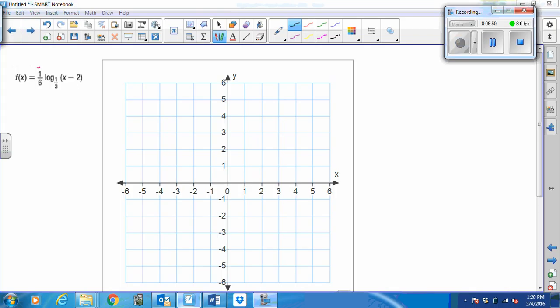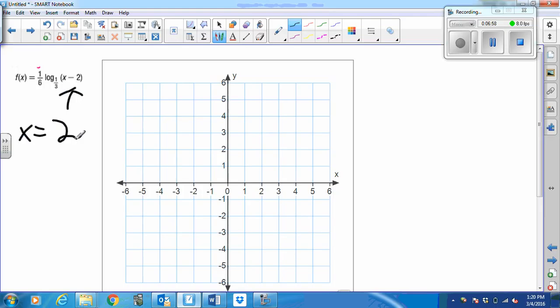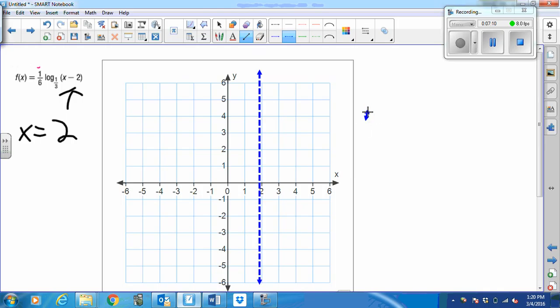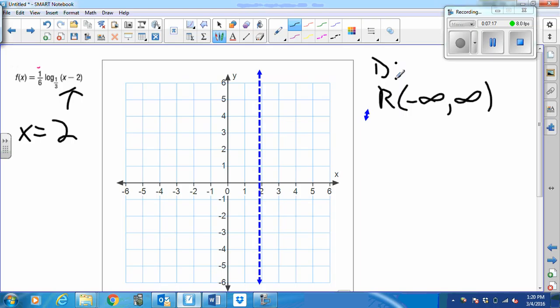In this case, we're going to have a vertical asymptote, and that vertical asymptote is going to be the h value. So we're going to have an asymptote at x equals 2. So the first thing I'm going to do is put that on my graph. So logarithmic functions, the range is always unrestricted on these. So the range is going to be all real numbers. But the domain is always going to be restricted by whatever the vertical asymptote is. So in this case, the domain is going to go from 2 to infinity.